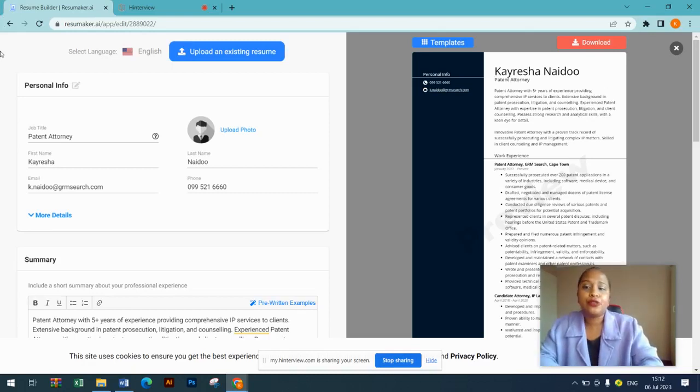So on note, you'll just put in your website that you'll be searching, which is Resume Maker. Click into it. It'll ask you whether you're going to create one or sign up. I saw an option just to create a resume. I clicked on there. So you can see here there's an option of uploading an existing resume and it will filter in that relevant information.